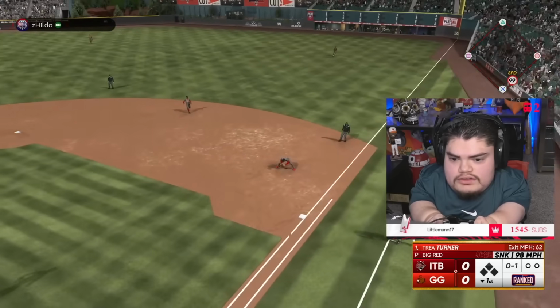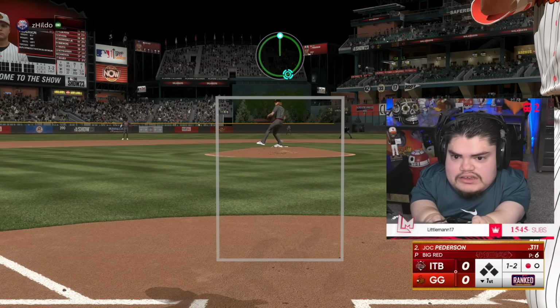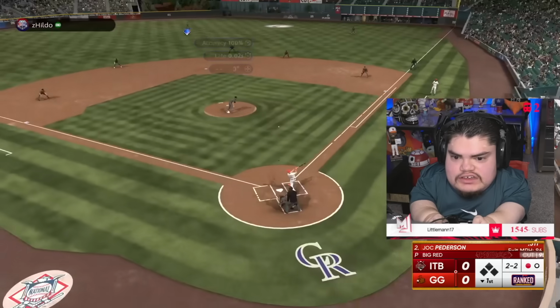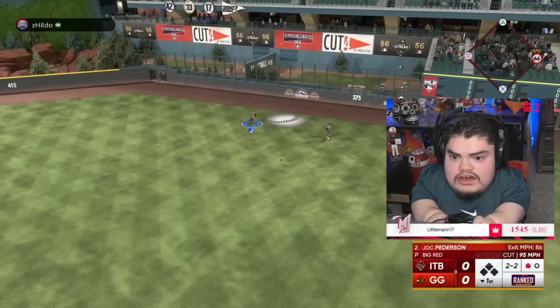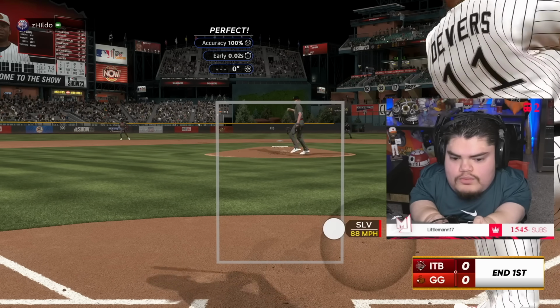Oh my. How did he make contact? So I would say that Dustin May is basically a right-handed Al Leiter with a changeup, I should say. So I like that. I like him a lot. And a nastier release. Like his release is so nasty, bro. Oh my, what a pitch.